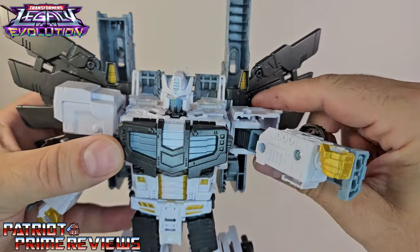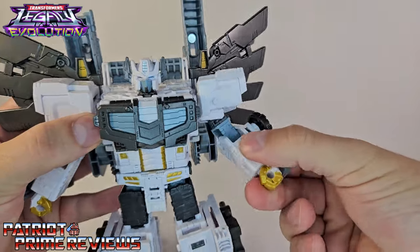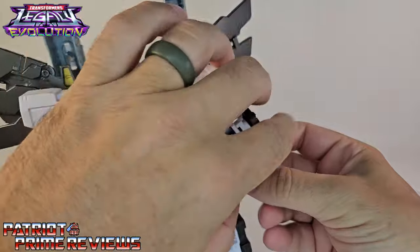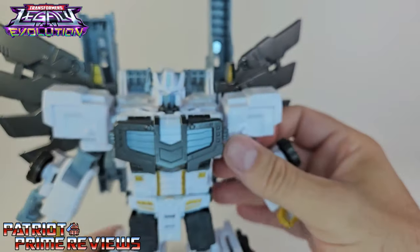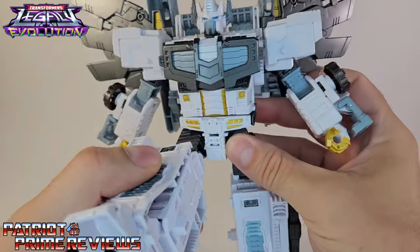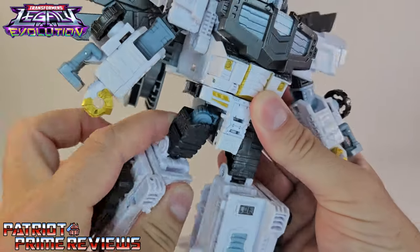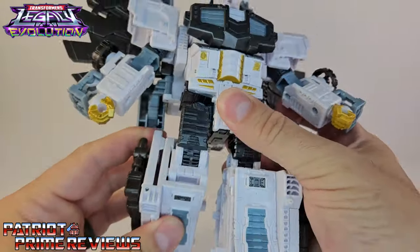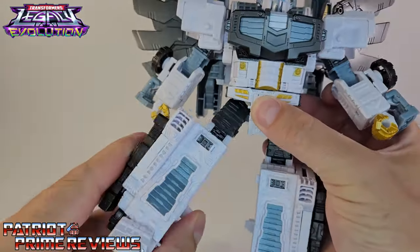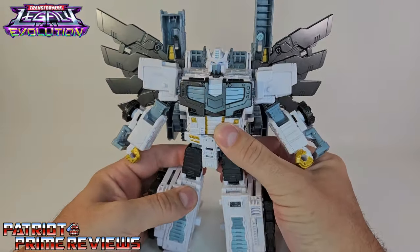The arms could do a complete 360 if the wings were not in the way. There is an elbow bend. The arms can go out, they can go in, they can rotate, and there is fist rotation. There's also waist rotation. Legs can go out, they can go in, they can go forward on a nice ratchet, and they can go, man, that's tight. They can go back. There's also a nice deep knee bend, ankle tilt, and rotation. So he's pretty well articulated for such a big old chunky bot.